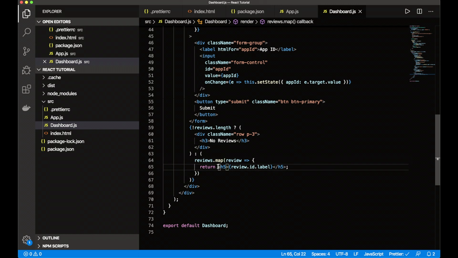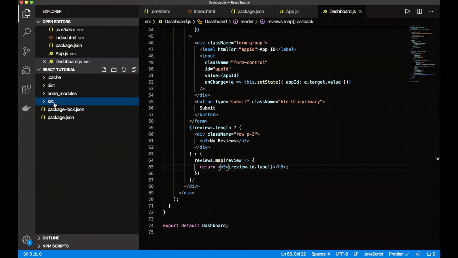But rendering objects in this form is not very efficient, and the general rule is that if there is an object that's more sophisticated, we would like to put maybe the author, title, and the details of the review, then it's worth to just create another component, and we will do so.